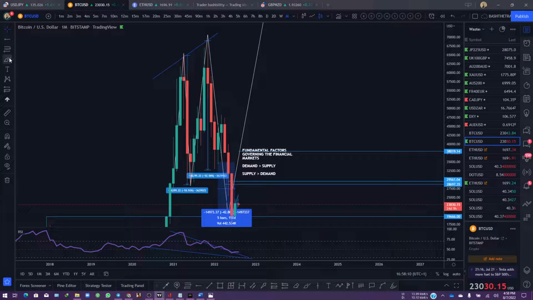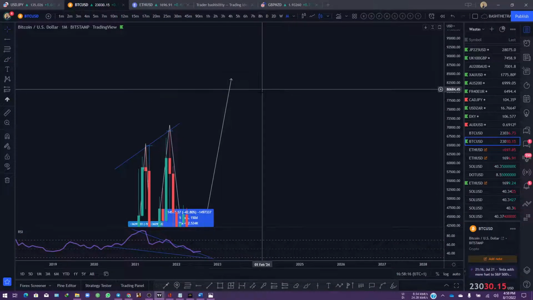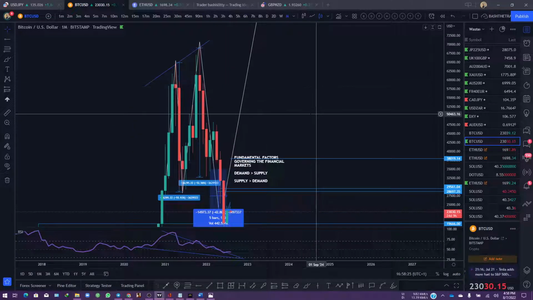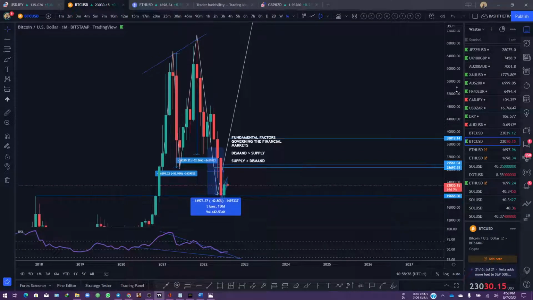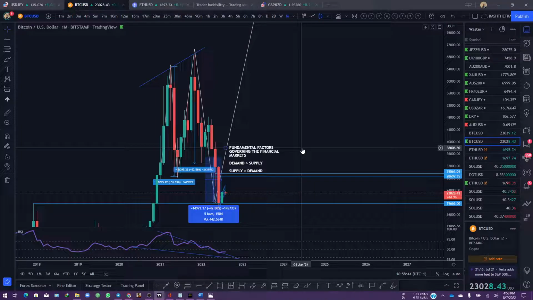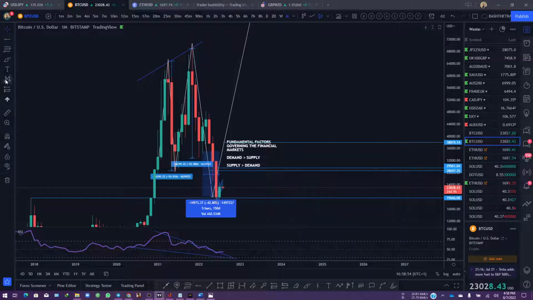And if we have a very huge breakout, we're expecting the Bitcoin price to go all the way towards $100,000. It might not be this year, it might be in the years to come, it might be in 2023, in 2024. But yeah, we're expecting a breakout. Price doesn't move to its destination in just one day. It takes so many months before price gets there. You have to be very patient as a trader, very, very patient if you want to trade cryptocurrencies in particular. It's an investment. It's a lifetime investment.